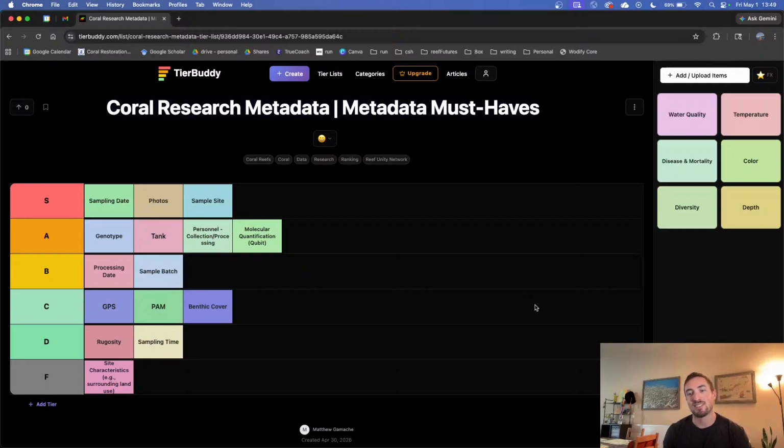NanoDrop sucks, so maybe if you only use the Qubit. And I think that is going to be my final opinion of it. NanoDrop does suck. It's so inaccurate. If you're referring to the Qubit, it is important. Yeah, you have to use the Qubit before you use a sequencer or anything.